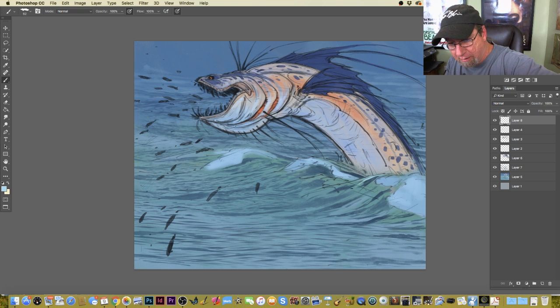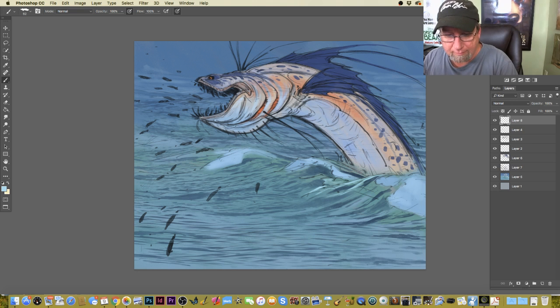So I'm coming in here now. I want to, you notice I'm getting detaily now. I'm going to hit some of this water. Why did you insert that water layer just above the main background layer?